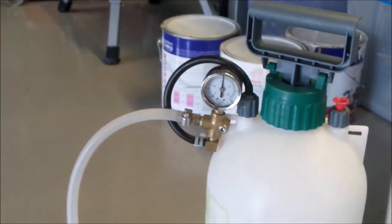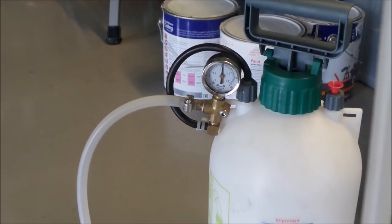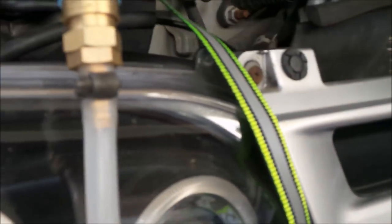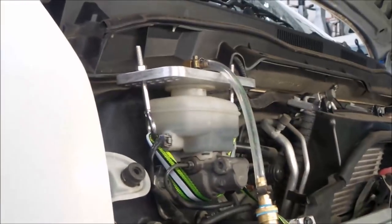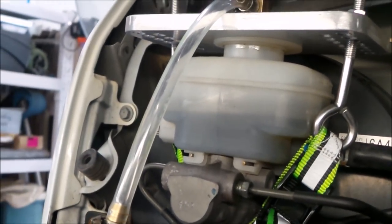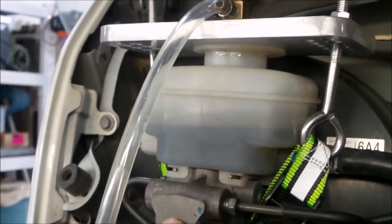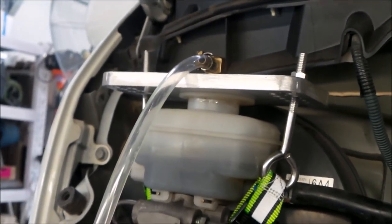So you can see after that operation we still have pressure in the vessel there. With that amount of pressure, we could move on to another wheel. That was my last wheel to do on this vehicle. You can see the brake master cylinder is below the minimum point. Your minimum point there is only a guide for while you're driving the vehicle, as long as there's no way that you're below any outlets, which are all down in here. As long as you're not low past that point, you should be pretty good to go.